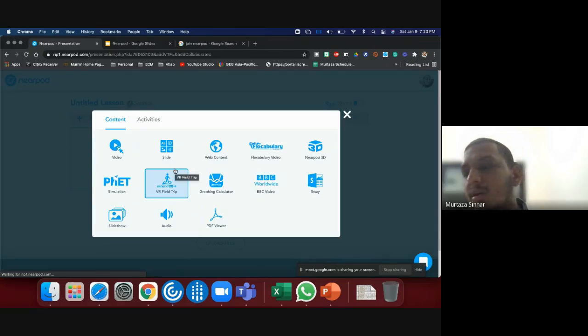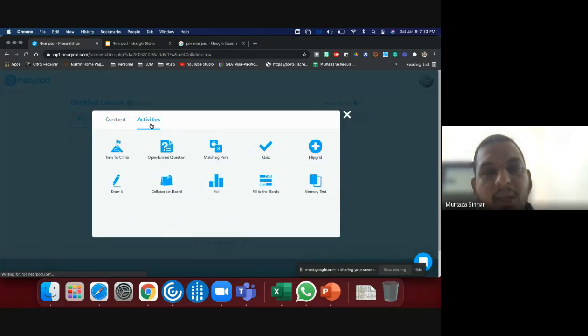What I encourage teachers to do is to go and click on each and every part of Nearpod and see how it works. There's nothing which is going to go wrong or break in Nearpod. Just explore the different tools which are available.